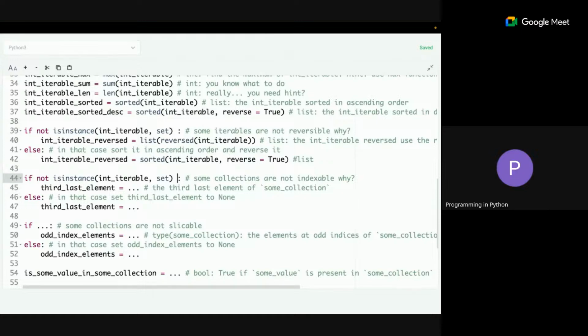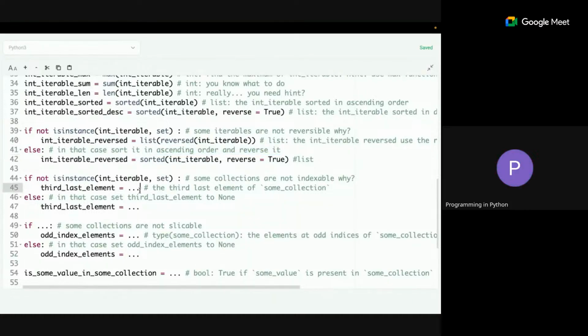Yes, ma'am. Good. Ma'am, I have a doubt. Previously, when we were using the sorted function, somebody or you said that inevitably it would be in ascending order unless we put reverse as true, right? So in line number 42, it says and reverse it. Okay, we got it. I did not read it completely. Okay, thank you.